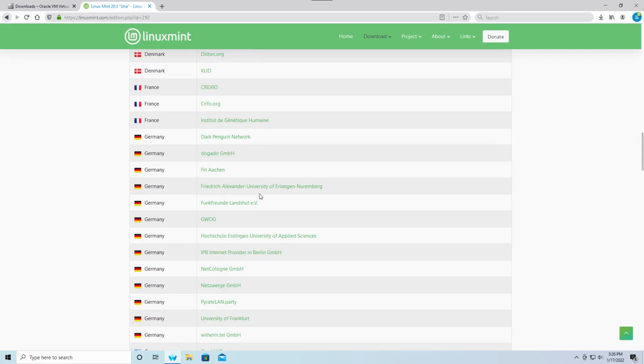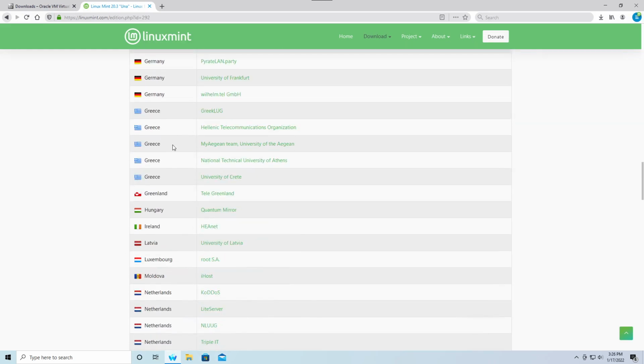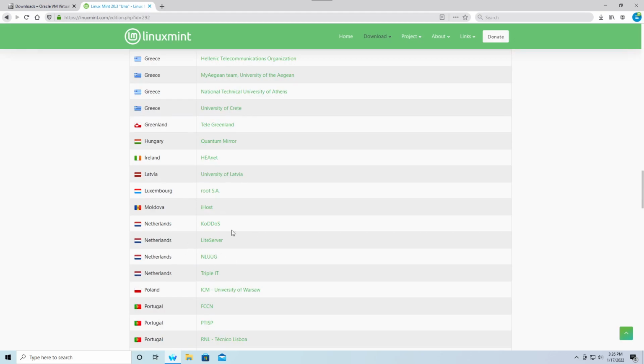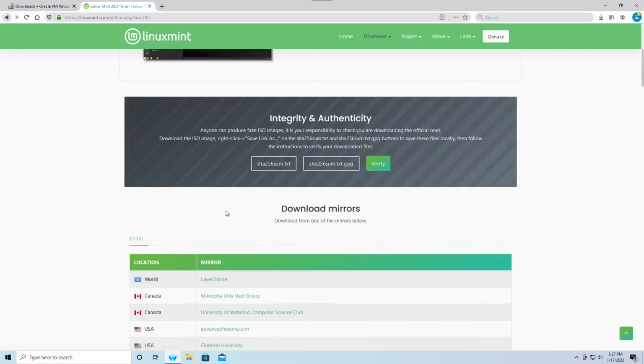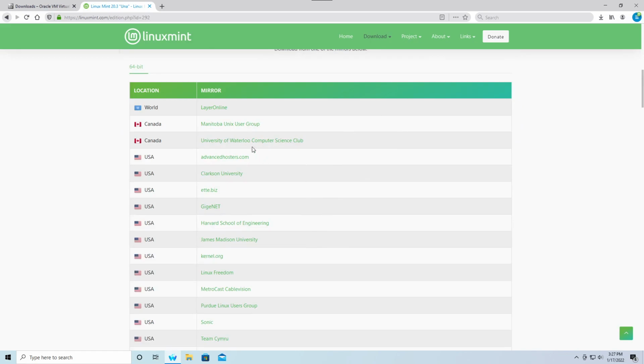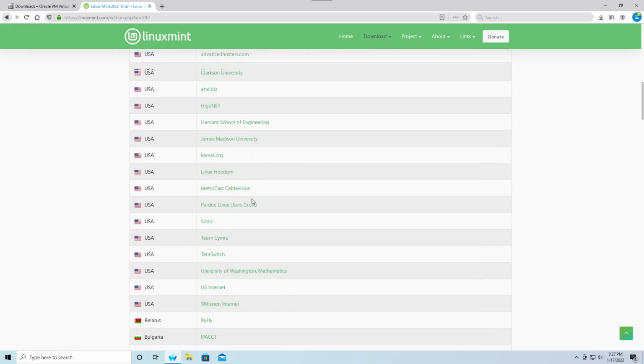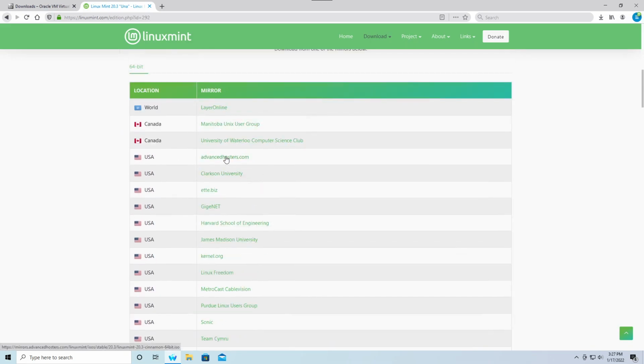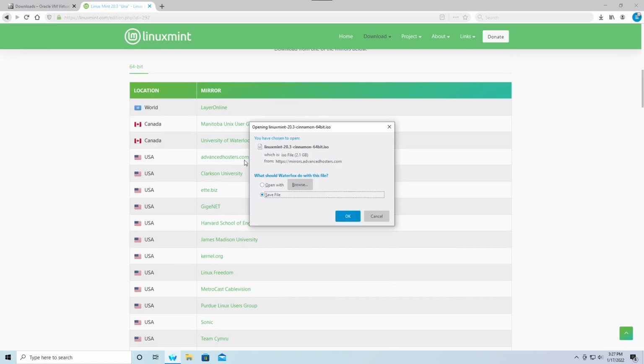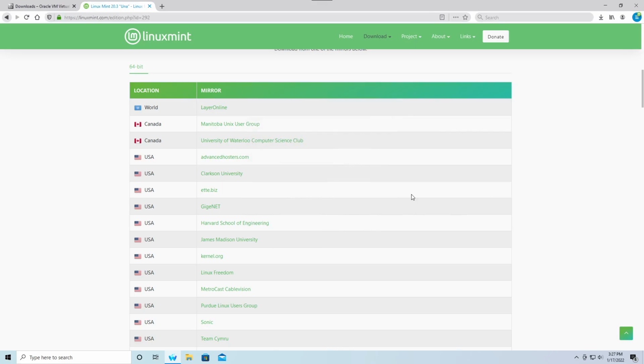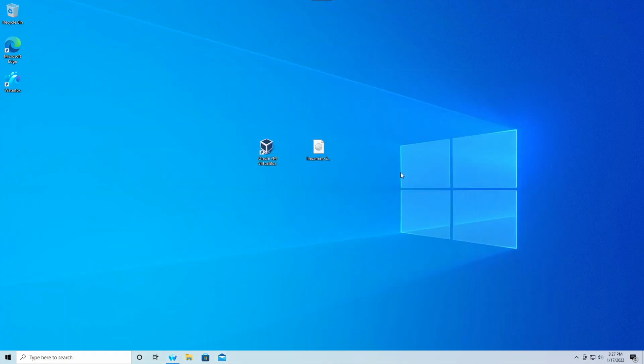So say you live in Germany, download from one of these mirrors from Germany. Or if you're in the Netherlands, download from one of these. But because I am in the United States, I will download from one of the USA mirrors. I've had the best luck on advancedhoster.com, so just click the link and it will download the ISO for you. But of course, I already have these two components installed.